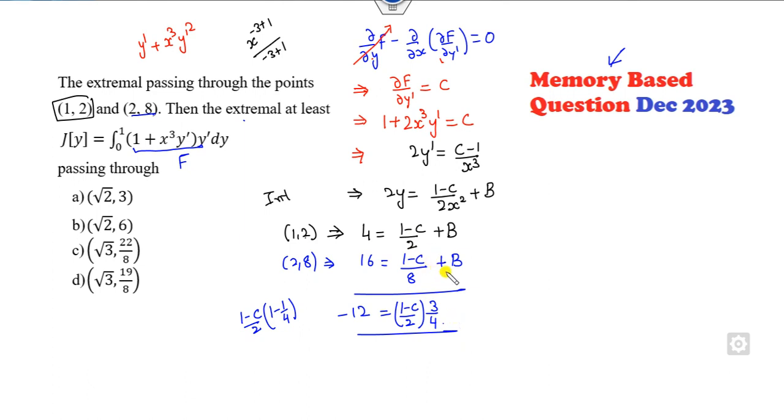This is the solution you can obtain. Now you can see it is here. Then I can find the value of 1 minus c over 2 is minus 60. Because you can see I need 1 minus c over 2 as well. Now you can get this. I can substitute this value here. What is my b? b is 20. So what is my solution? Solution is 2y is minus 16 over x squared plus 20. Now that's the final answer.